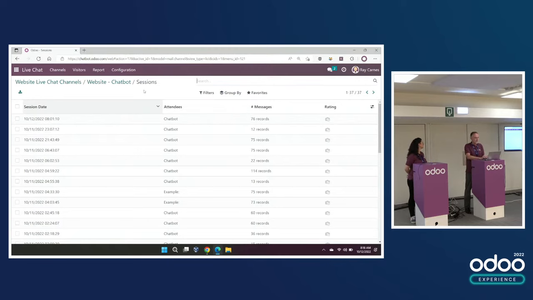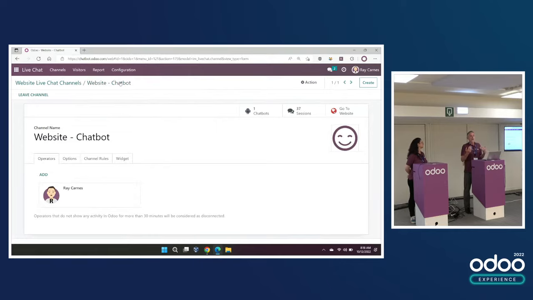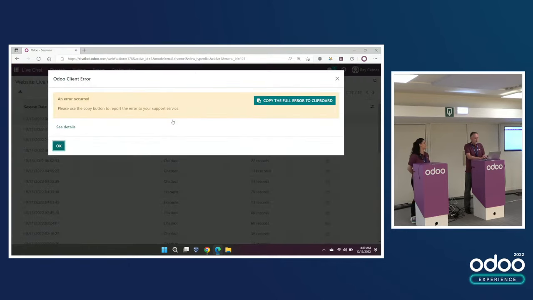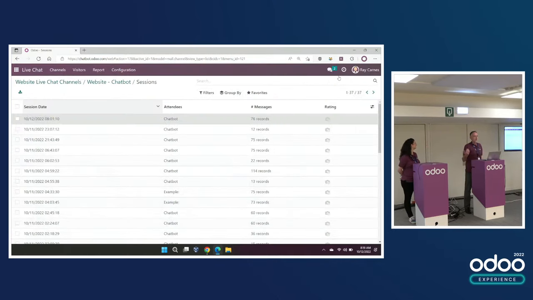There's also other things: at the end of a conversation, you get a three-smiley-face choice question. Did the chatbot help you today? Did the live operator help you today? So you get feedback on that as well. And then within a session, when you open up a live chat session, you can see the history of all of the pages that the visitor has gone to. So we try as hard as we can to capture everything that's happening with the bot for later, because if you are using the 24/7 bot, when you come in the morning, you want to know exactly what happened while you're asleep.